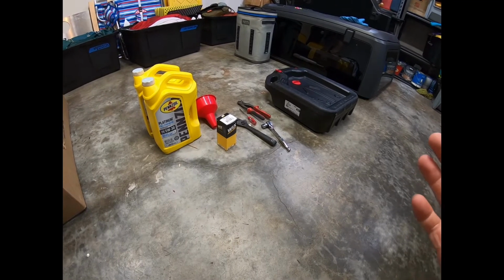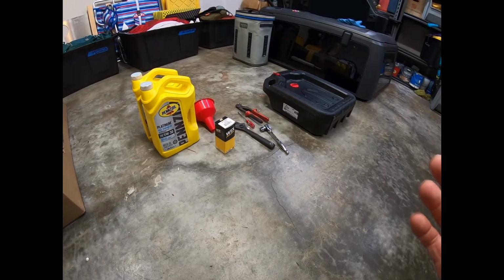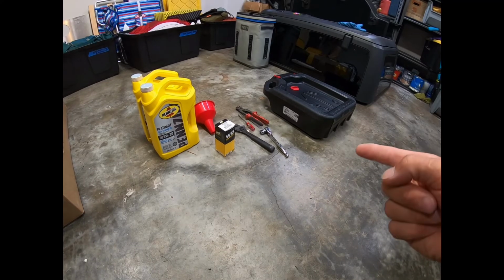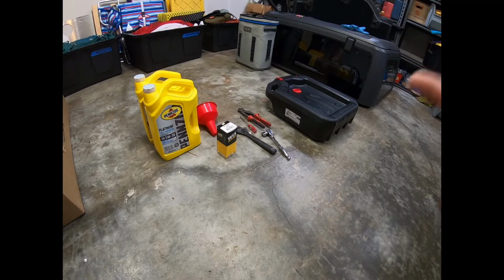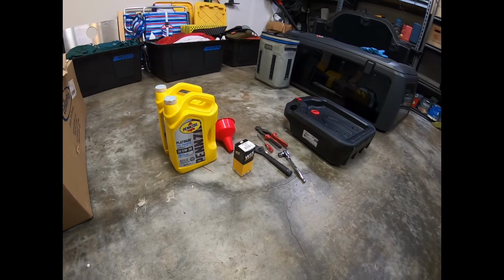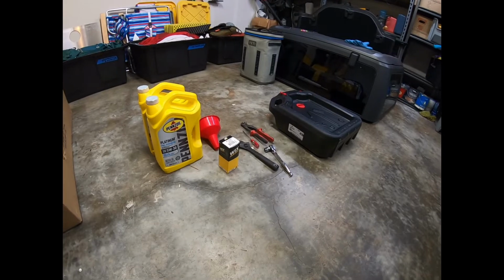I don't have a whole lot of tools here because I'm not at my race shop. This is just in my tiny little garage. I got my oil pan to drain the oil in, channel locks, a 15mm socket, a crescent wrench because I don't have my torque wrench here, a filter, and 2 jugs of Pennzoil oil. I'm not sure what the best oil to use is, but this is from what I read online.